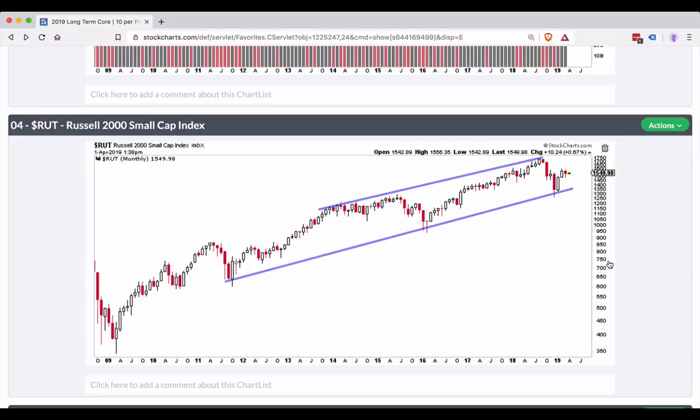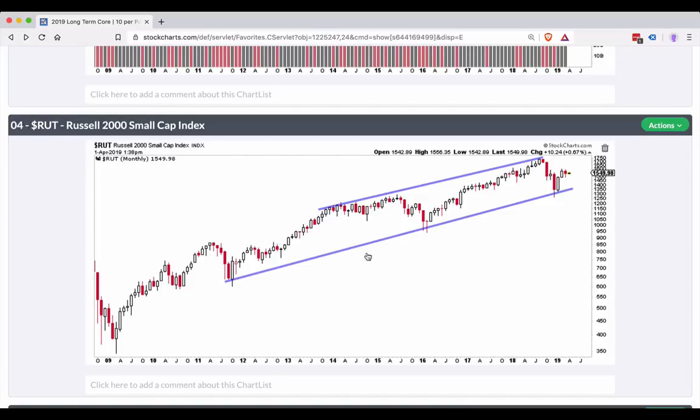And again, you could look at it as the glass half full and say, well, the Russell, I think, in fact, is underperforming here, and it might not get back up there. It may put in a lower high around the middle of this range, roll back over, and then maybe do another test of this lower end of the channel support. We're not here to make predictions. We're just here to map out the broad levels and where the market has the potential to go based on historical key trend lines and horizontal levels.